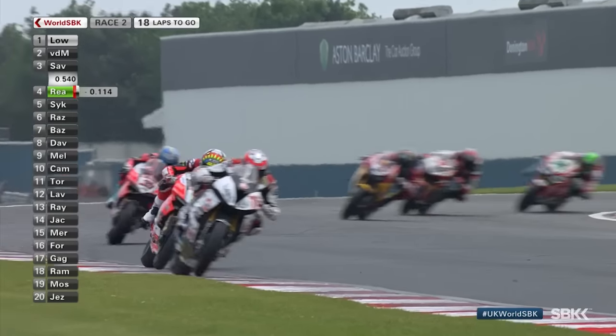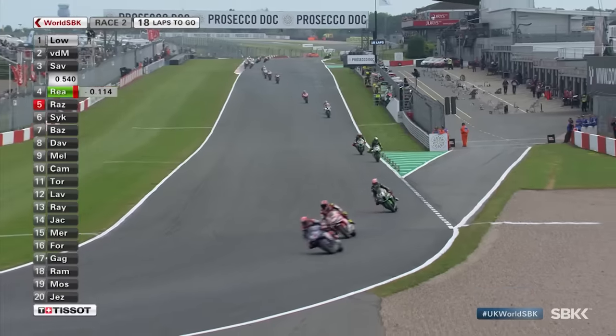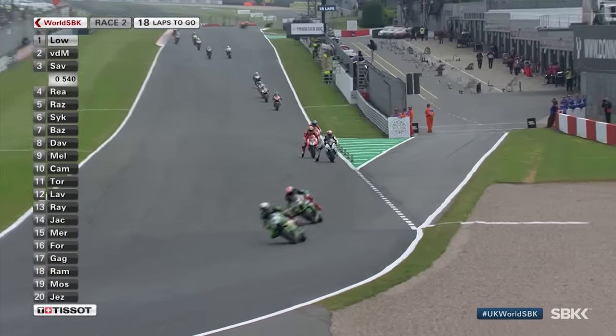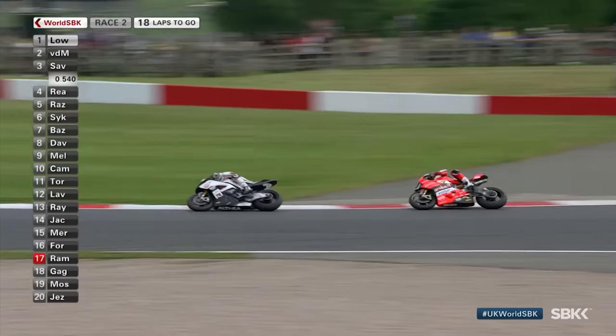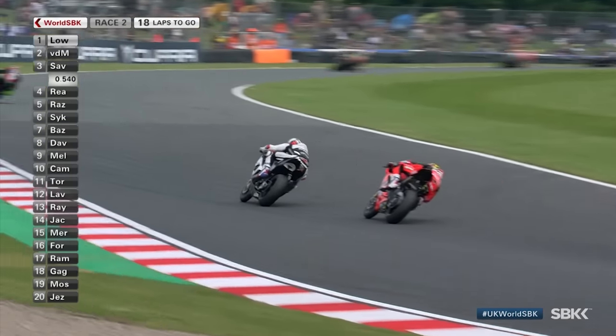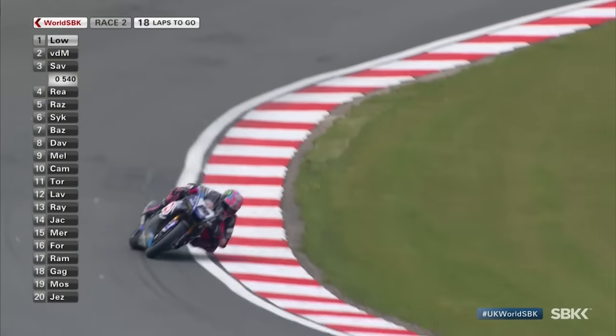So the two Kawasaki riders have exchanged places. Fastest lap once again for Jonathan Rea there, Steve. He's in 4th position currently and closing that deficit down. Yeah, Jonathan Rea starting the charge now. He was a quarter of a second faster than Lorenzo Savadori in front of him. The gap now around about half a second, so you'd imagine that Savadori will start really feeling under pressure from the reigning world champion in the next couple of laps.